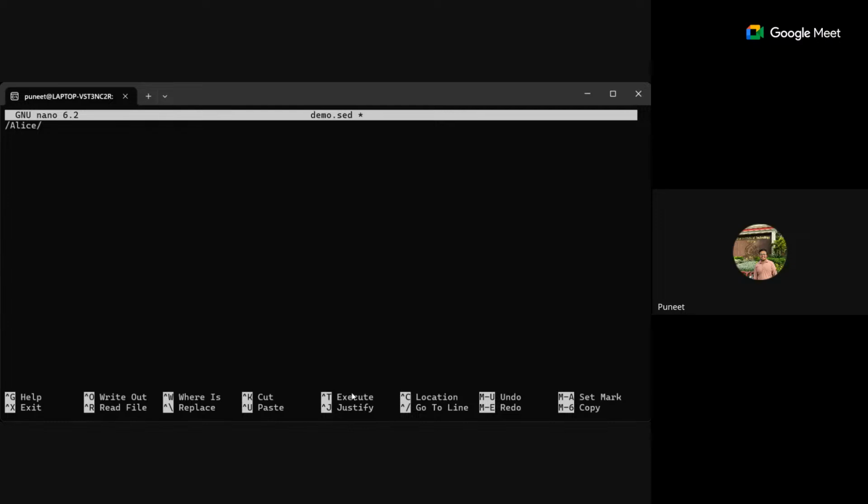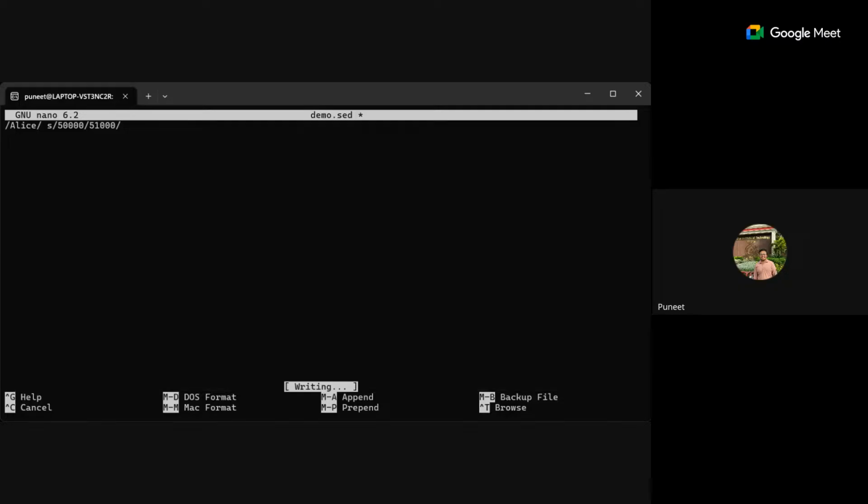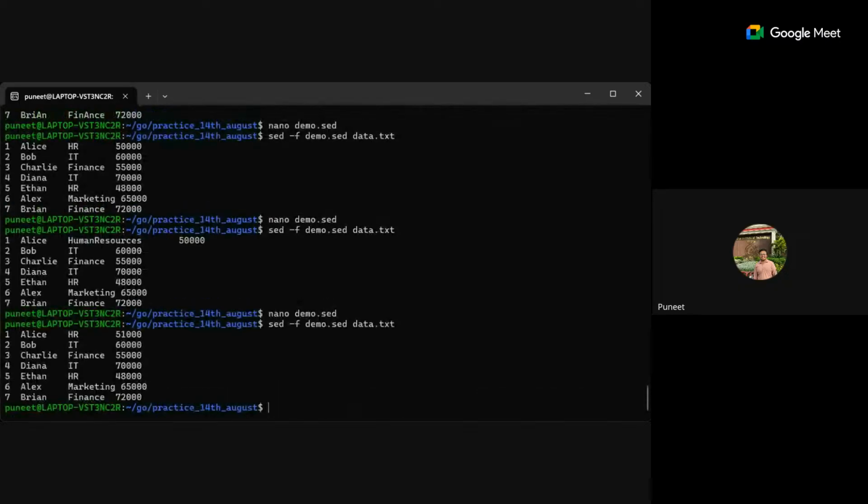So search for 50,000 and replace it with 51,000. So you can do a grep-based or line-based substitution. This is what I wanted to show you. It was earlier 50,000, now it becomes 51,000. So this much is clear to everyone.